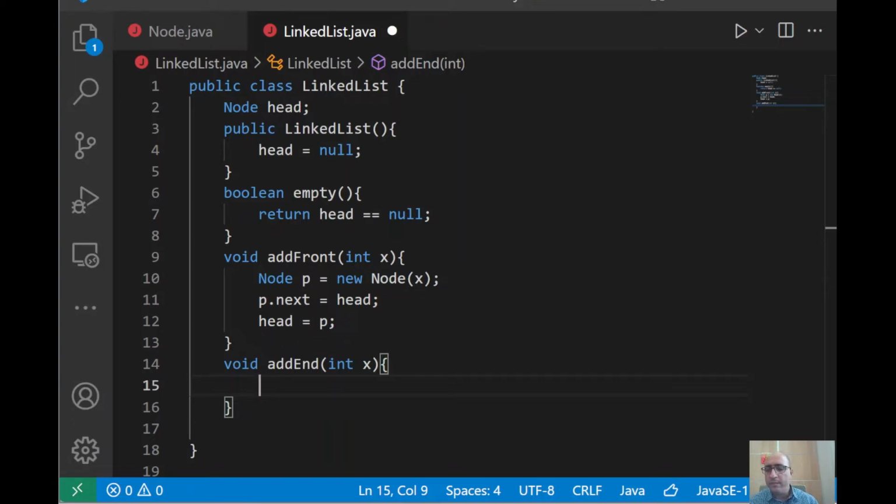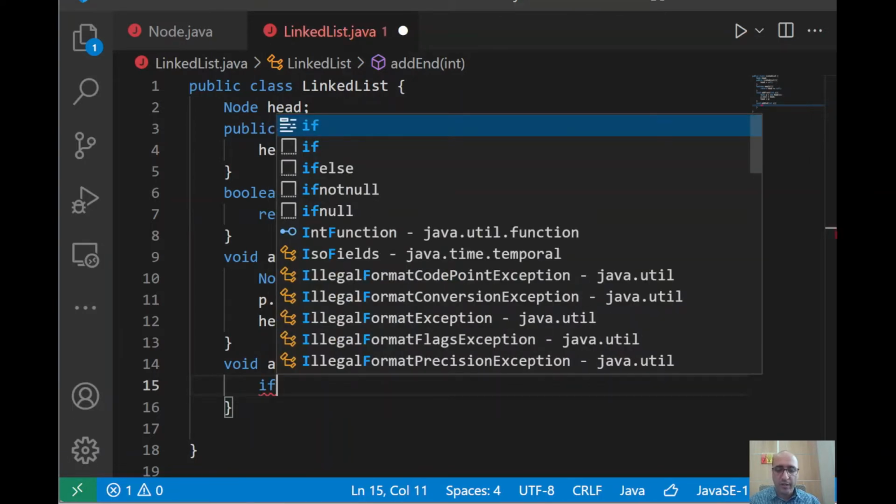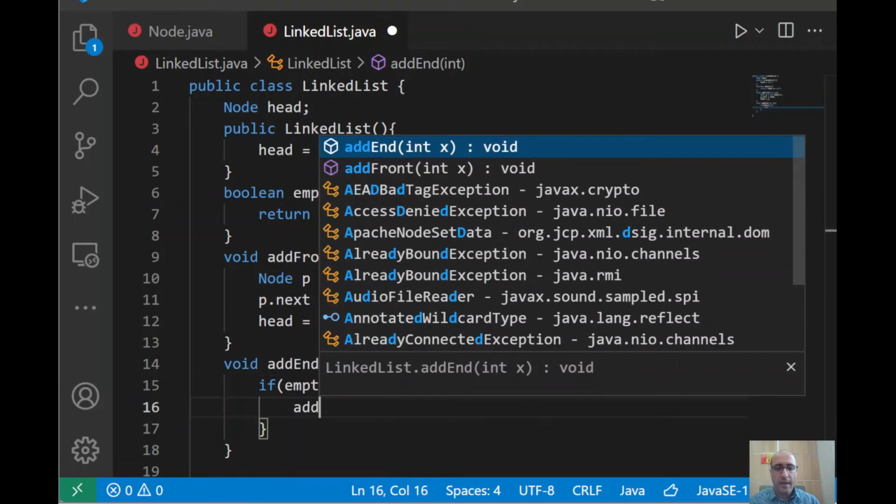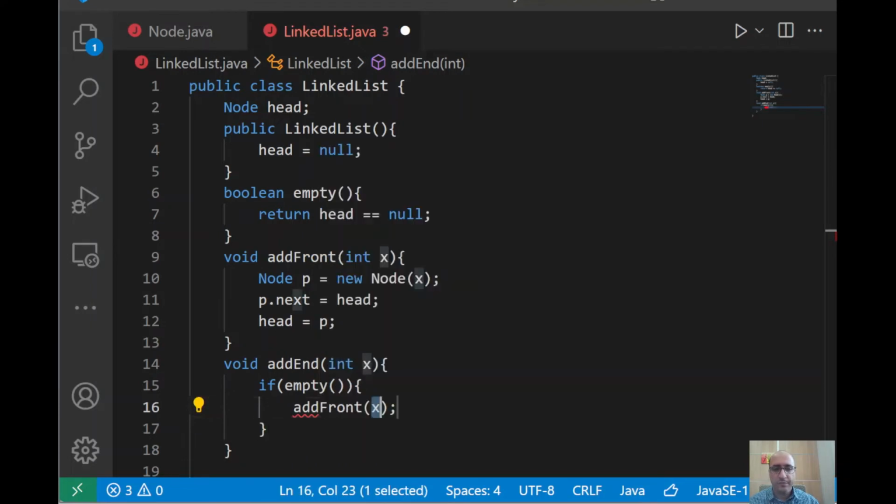Maybe the list is empty. In that case, adding at the end or adding at the front is the same. So we may make a check if empty. If the list is empty, we just call the method add front.